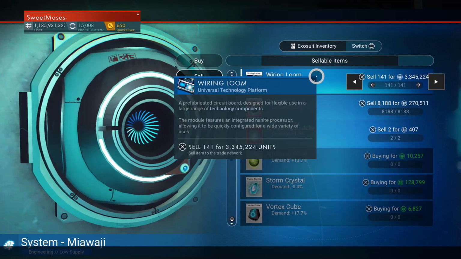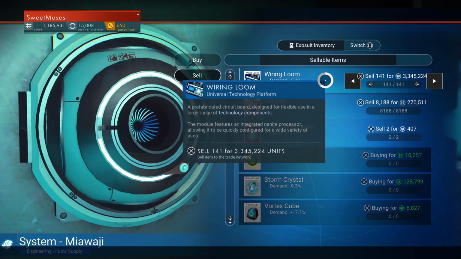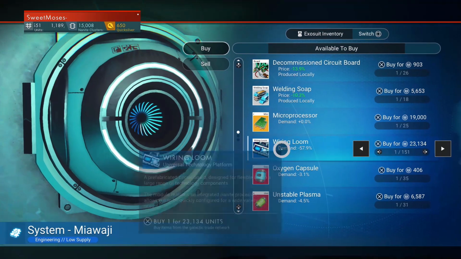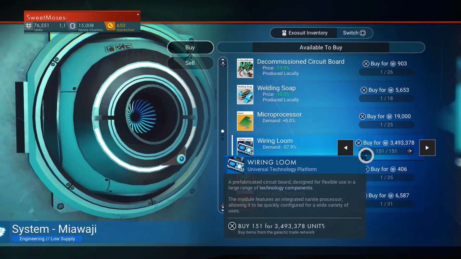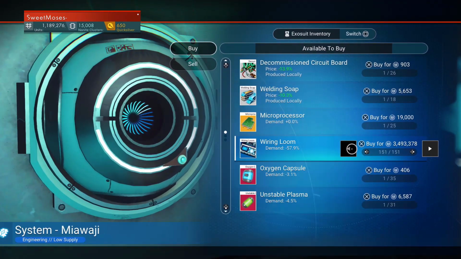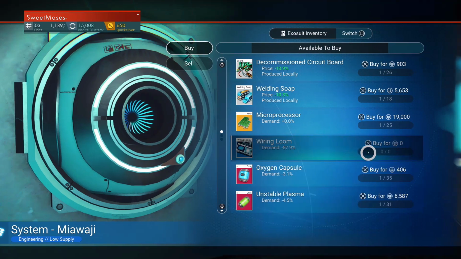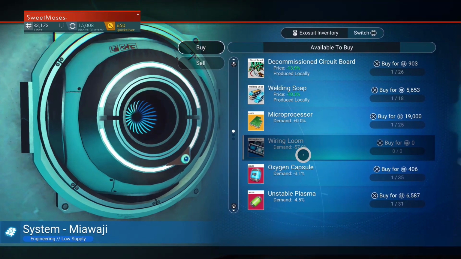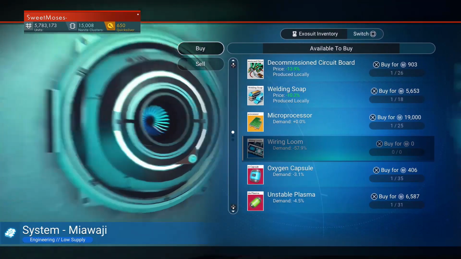And here they are. We're going to sell them 141 of them for 3.3 mil. And then we're going to buy them all back for 3.4 mil. So we're buying all we sold plus 10 for basically the same price. So this economy didn't have that many, but you can see the demand here is super low now, negative 57, which means they're going to start selling for less and less and less the more looms you sell them.